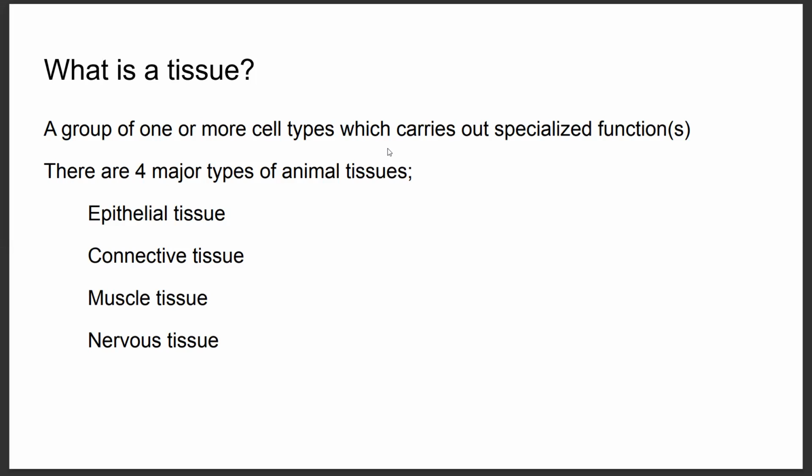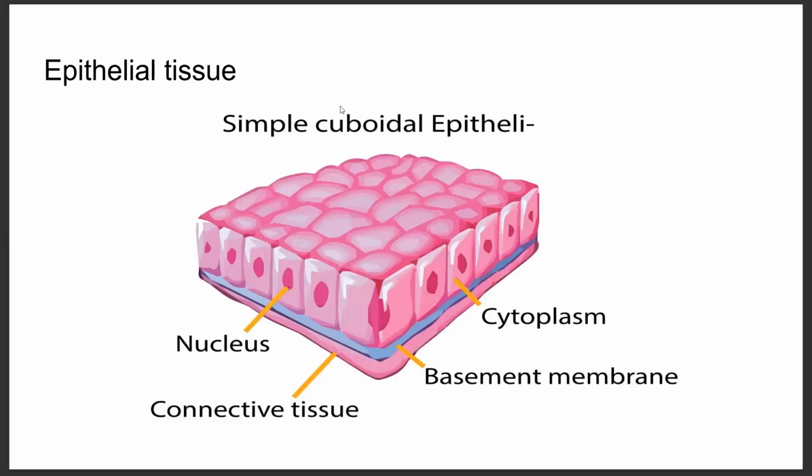So the first point you have to learn about epithelial tissue is that they cover external or internal surfaces. External means like our skin. Internal means they line the blood capillary walls, the alveoli, those things. And the second point is that in epithelial tissue, all the cells are closely packed. There are no gaps between the cells.